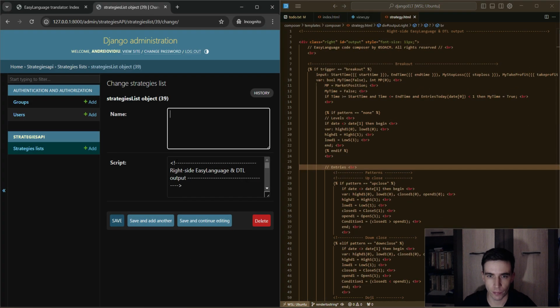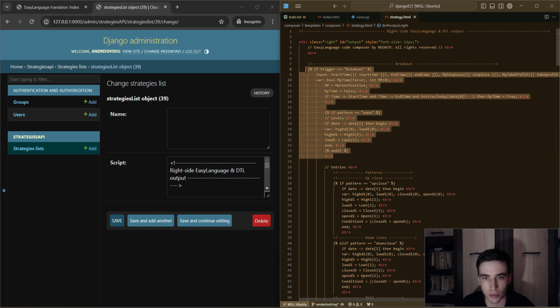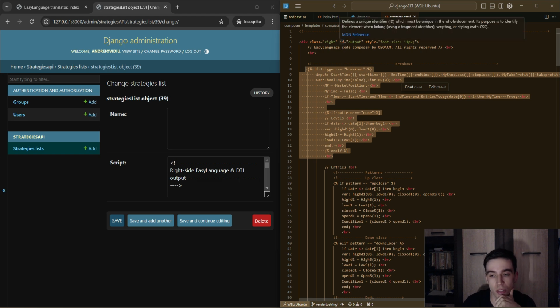In our output, it is not displayed. It's just all of these comments in HTML. As you can see, DTL output, which is here, and all of that is not displayed. It's kind of stupid. I don't get why. So there might be an issue with the render to string function.